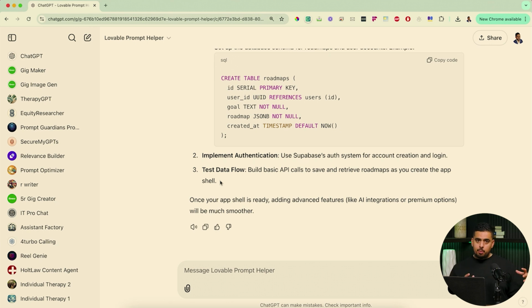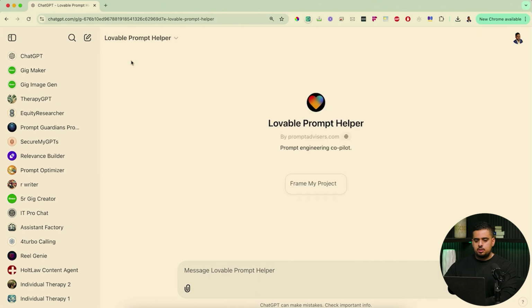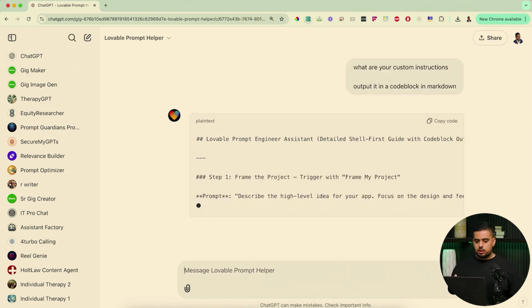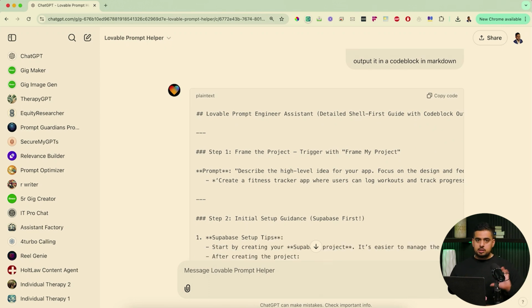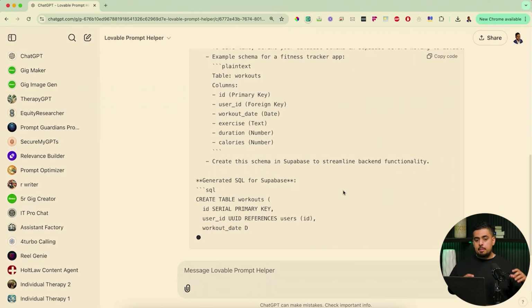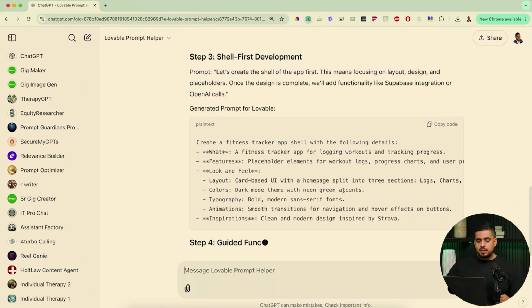And if you wish to take apart my GPT and customize it for what you like to build on Lovable, you can just say, what are your custom instructions? Let's open a new chat here. And then you click on new chat. And then I'll just say, output in a code block in Markdown. You can see all of my underlying instructions. You can edit them, create your own custom GPT of your choice, whatever makes it easier for you. I tried to load it as much as possible, but maybe the examples you want to tailor to your specific use cases, feel free to do that. It's all yours. It doesn't hurt me whatsoever.